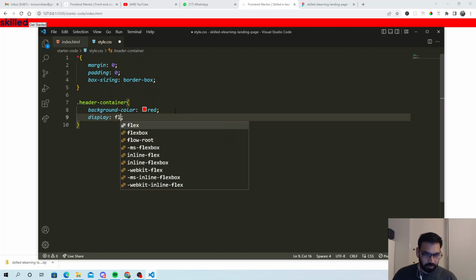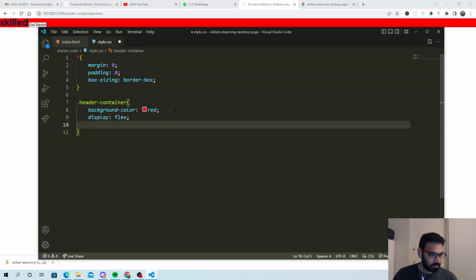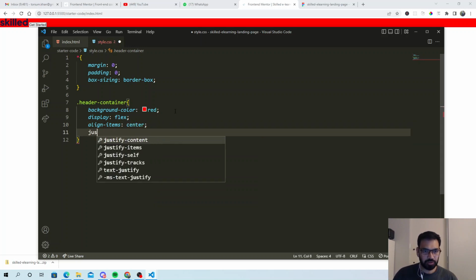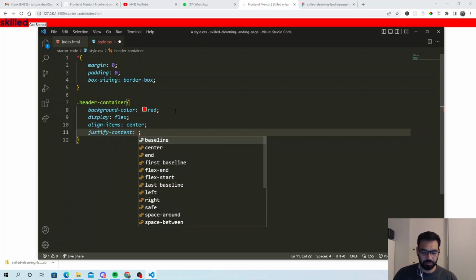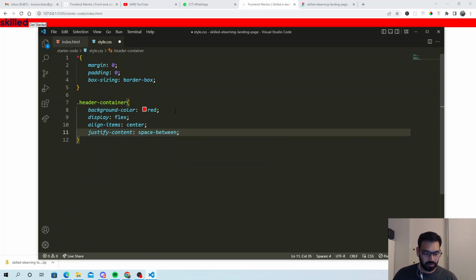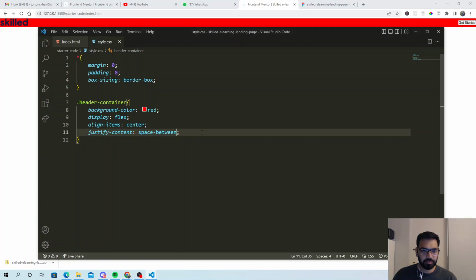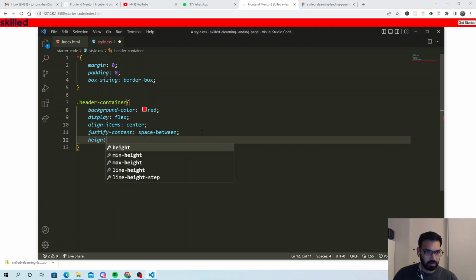Let's do header flex, align items center, justify content space between, height.